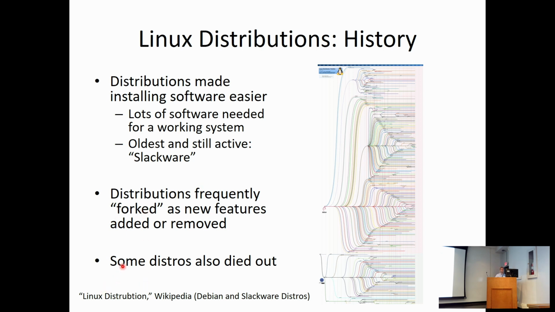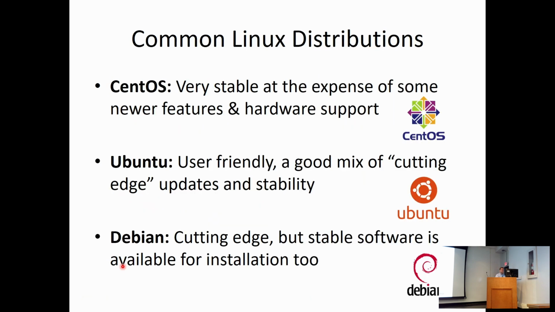So, and then at the same time, some distributions died out, right? If 10 people in the world are using some weird distribution, there might not be a good reason to keep maintaining it, right? And so history has favored those distributions that were more user-friendly, more upgradable. The distributions that were a real pain to manage just aren't going to catch on. People have other things they want to do. They don't want to become operating system experts. And so these are the 3 ones that you're probably going to come across.